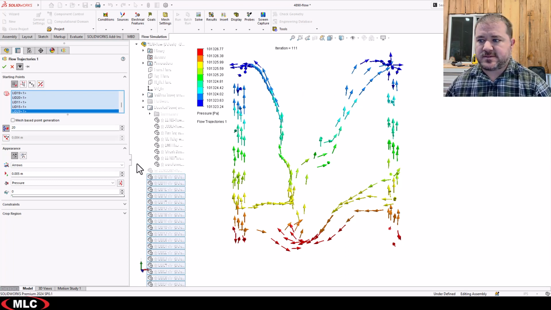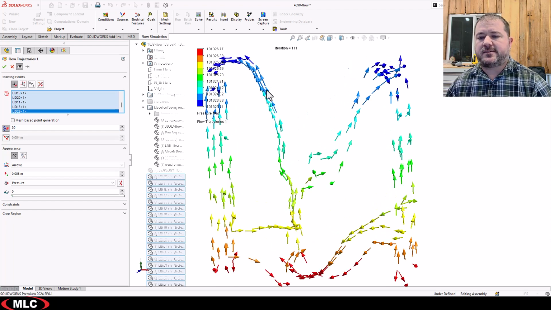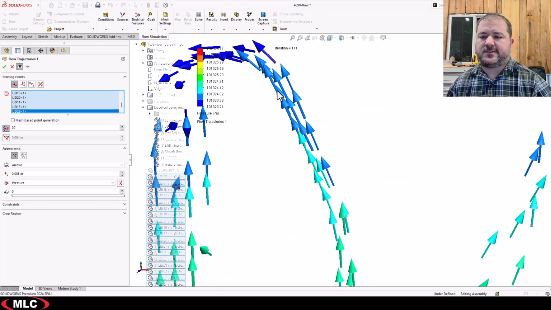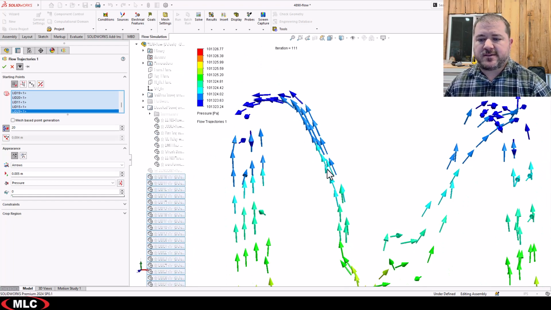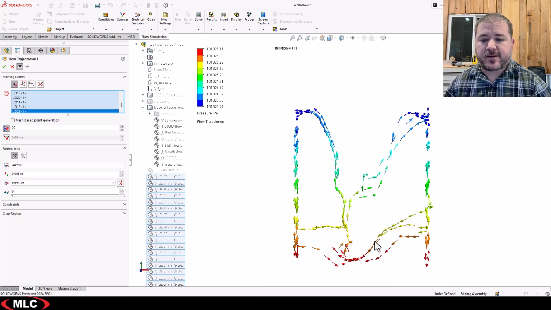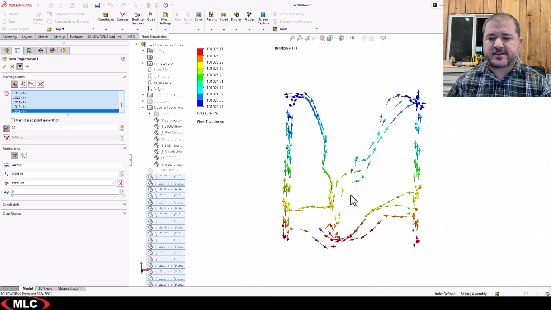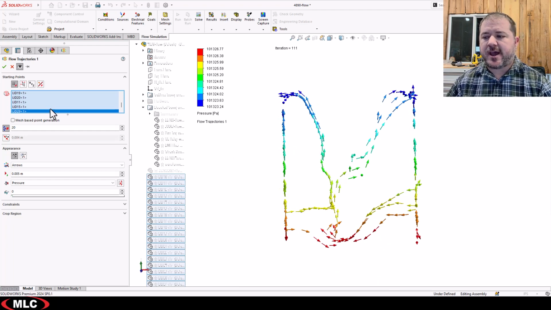And the solution seems like you should just be able to increase the number of points, right? 100, 1,000, whatever. And that carries its own problems, because once you increase the number of points, it creates a longer solve or longer time to create the plot. And then you start to also get areas like this where you see them really stacked on top of each other. That stacking usually has to do with a vortex, right?